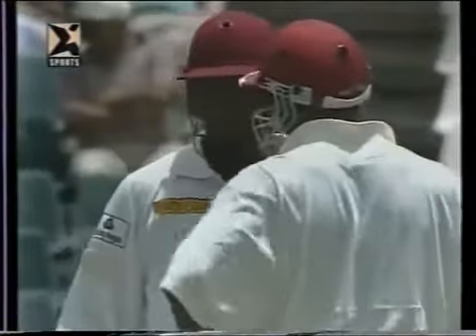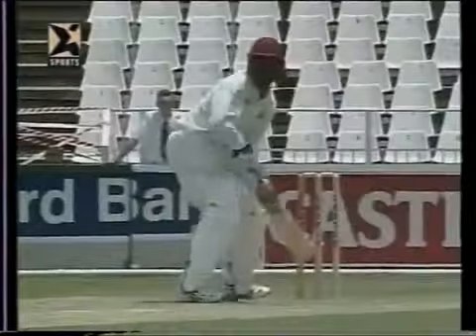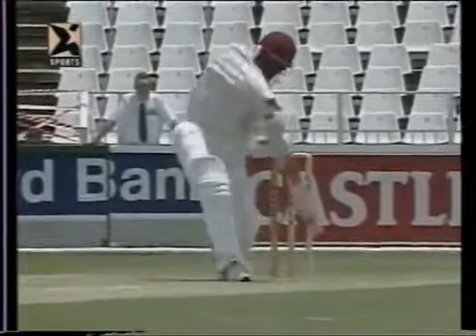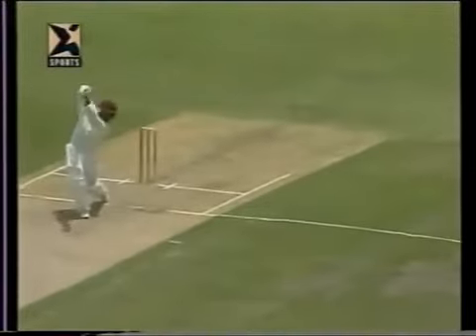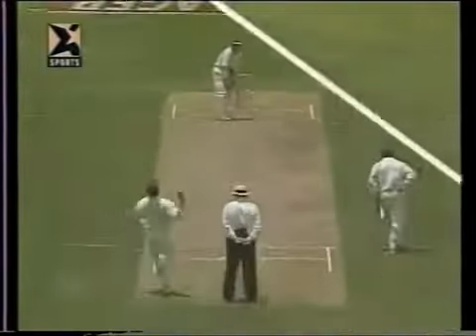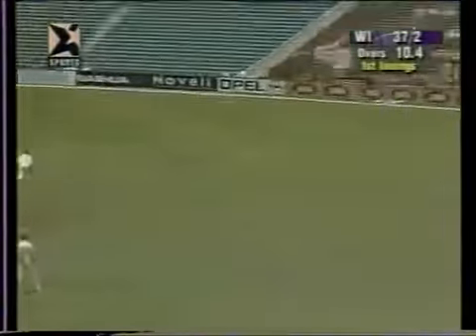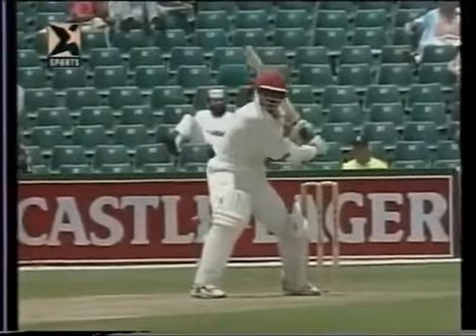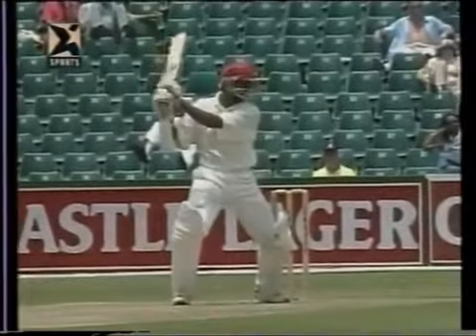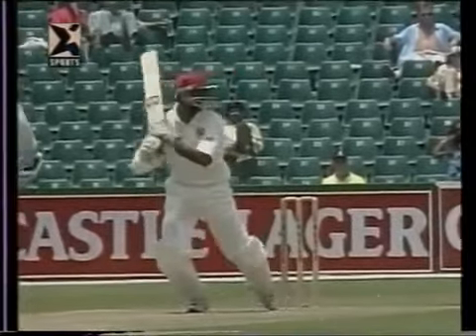Well, this is poetry, isn't it? That link was just off. Beautiful balance, that high flourishing back lift — he just times it away to the square cover boundary. Loves that shot. That's a classic Brian Lara. This one's through between Symcox and Jonty Rhodes and is four. It was just a little too short and too wide — the width is what allowed Shander Paul to swing the bat as he wanted. Look at that — it almost looks like the bat is too heavy for him, such is the wristiness in the shot.